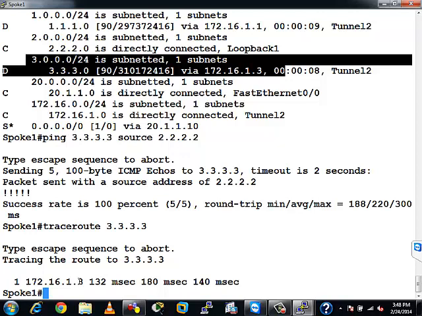Understood? Now we'll do phase 3. Sorry, sir, what does it mean? In phase 2, it's just the hub that is denying itself as a next hop. If it denies, the packet will not go through it, and the CPU usage will not be that much. Yes, the next hop will be the spoke, with direct mapping. Sir, but in phase 1 the packet will go by the hub, right? It will go via the hub, but it will not show that it is going via the hub.